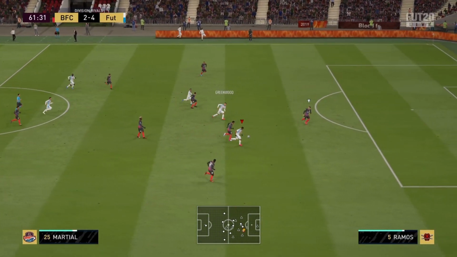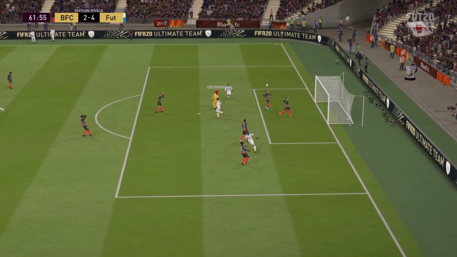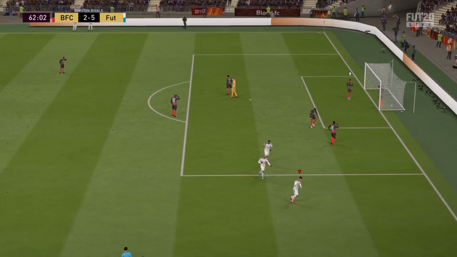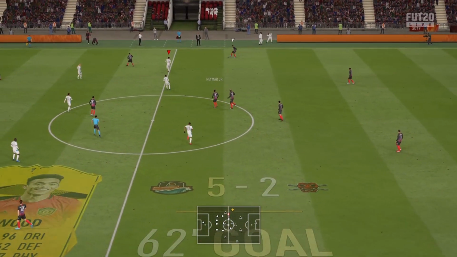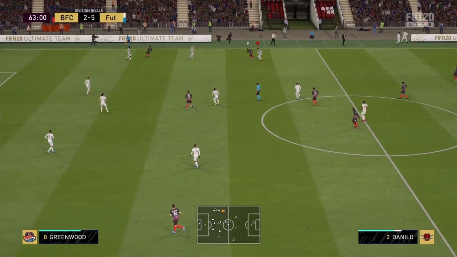Anthony Greenwood. Anthony. Oh, what a pass, what a pass, what a finish, man. This duo is better than Messi and Neymar, period. This duo is better than Dybala and Ronaldo. Give me Greenwood and Martial over, who else? Ronaldo and Ronaldinho, guys. That is how good this duo is.